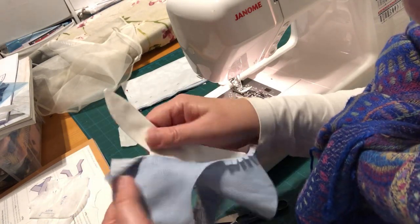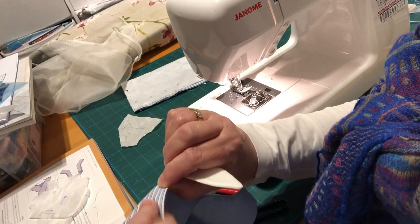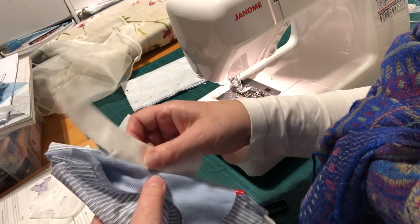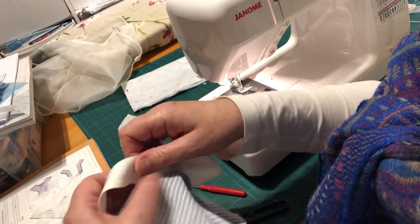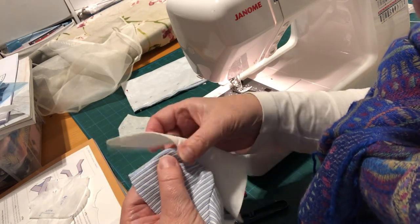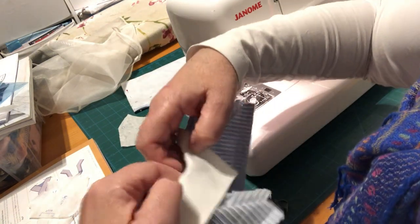The next thing you're going to need to do is just press out these corners. Remember that little point at the front there. And then you're going to make sure these edges are lying flat round the collar. And then you're just going to press all of that flat so that it's all sitting away from the collar. Okay, so your collar needs to be proud, because then when she's wearing the dress, your character, that lining will all sit on the inside.